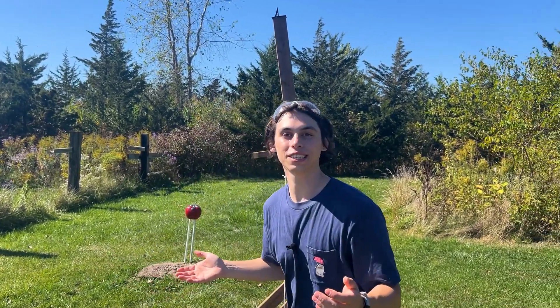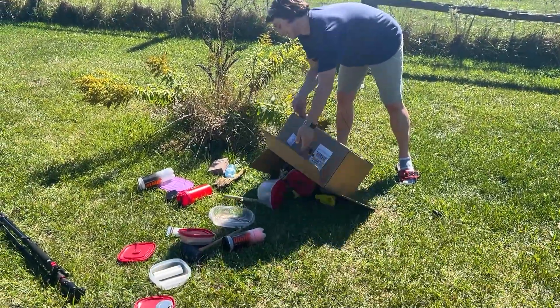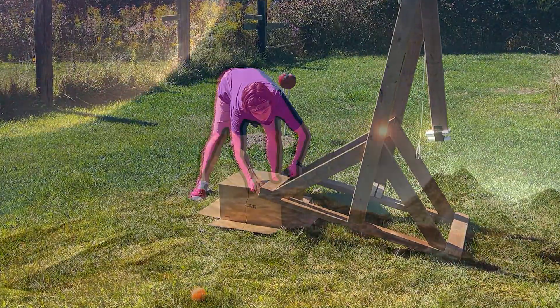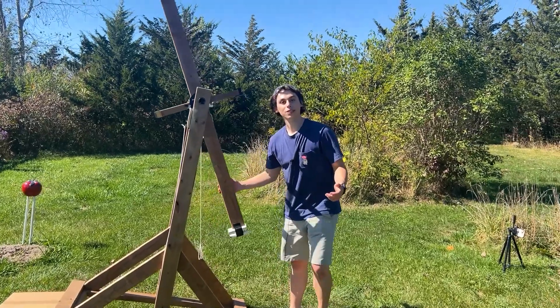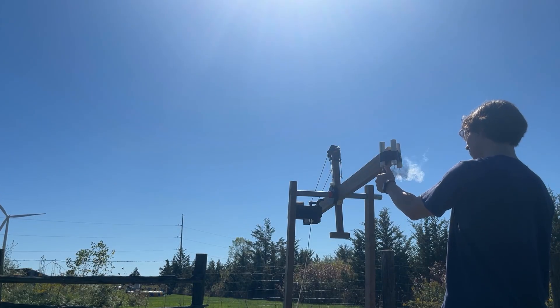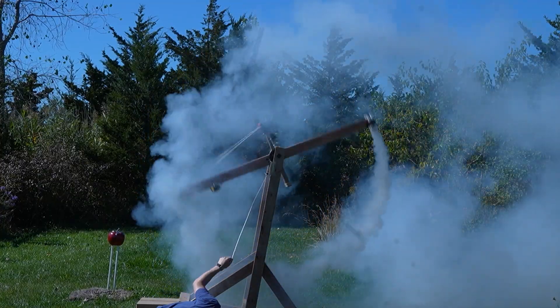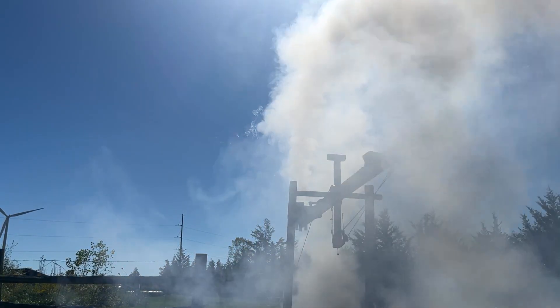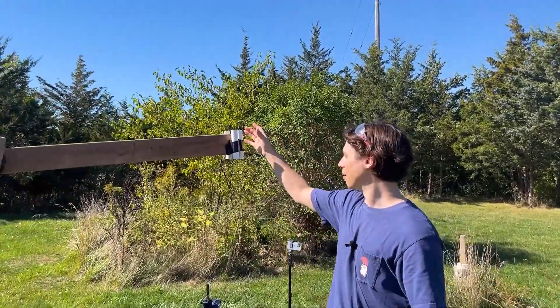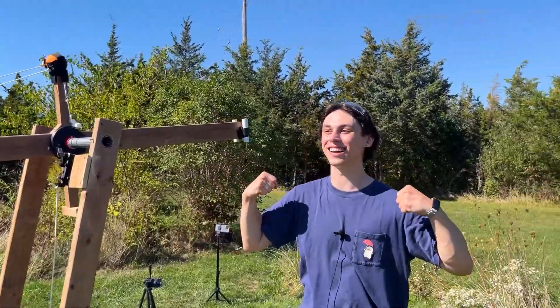That went amazingly — I am ecstatic. But there are two issues. First, by the footage we can tell it goes very horizontally, but we want it going up at a 45-degree angle. Second, the rockets are too heavy — even without fuel they drag it to the bottom, so we need to add a counterweight. For the final launch I've got four rockets but my adapter only holds three — so I put the fourth rocket on separately. Let's launch, I'm so excited.